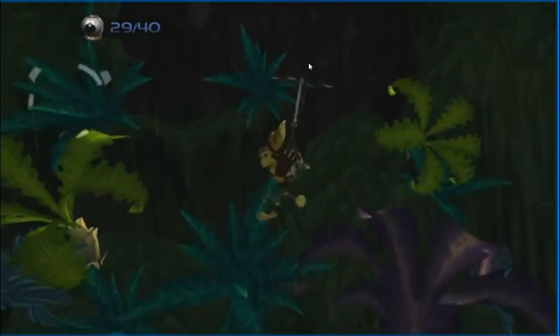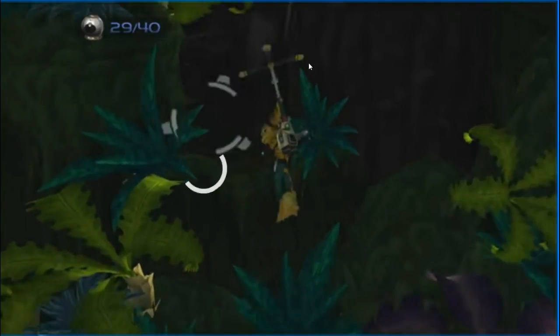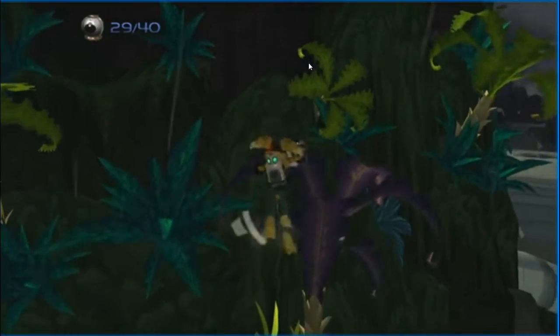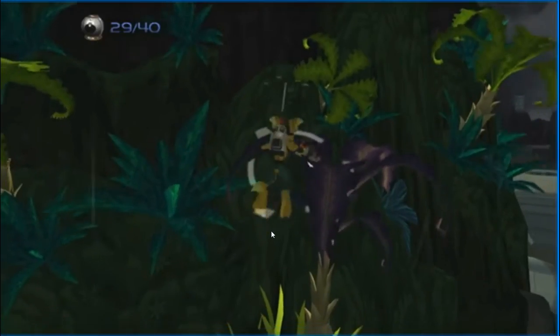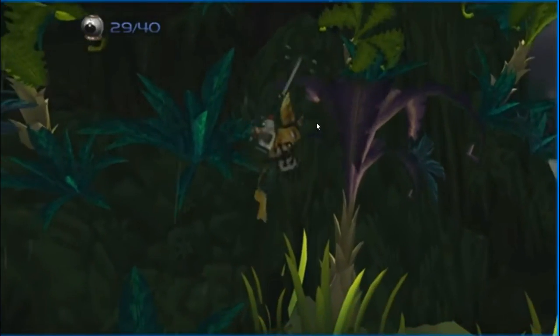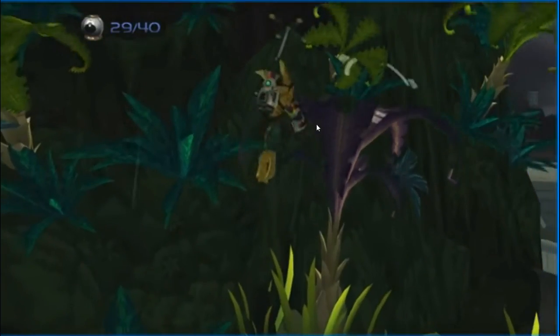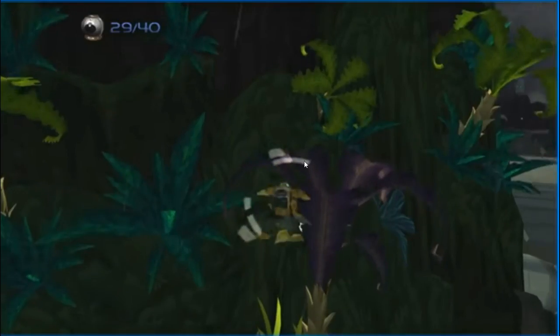If you can see right there, let me go back a little bit. Hopefully YouTube doesn't screw me over right here. You see Ratchet lands right around here, which, if you're looking at it, is this little leaf right here. So I guess that's where you're aiming, that little leaf. So he lands right on it.